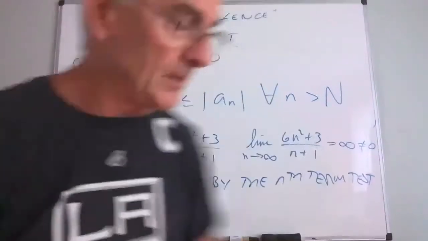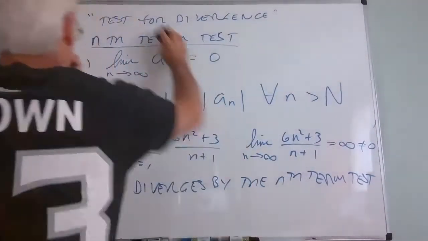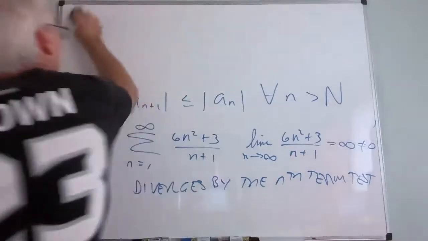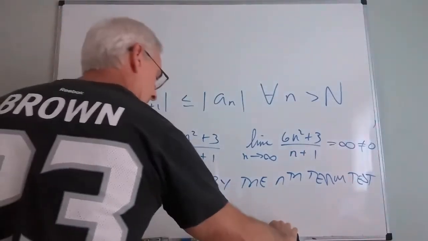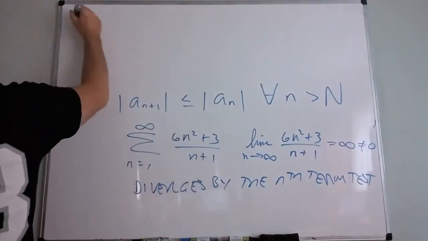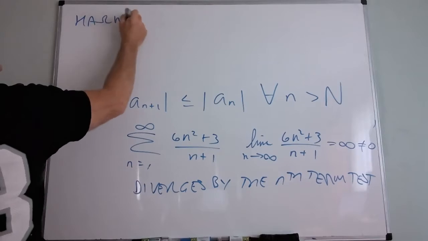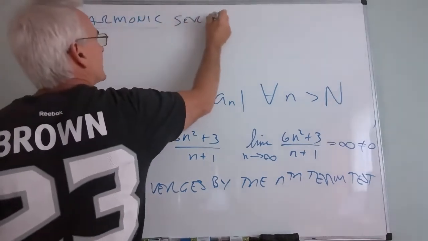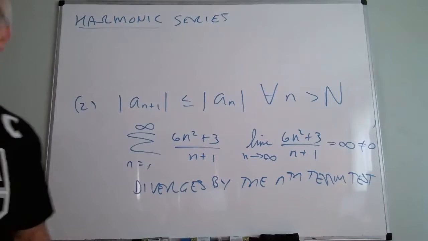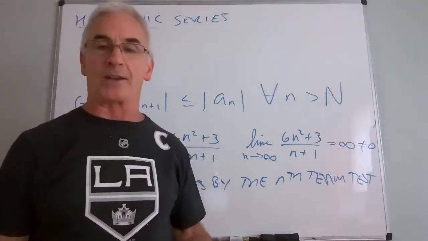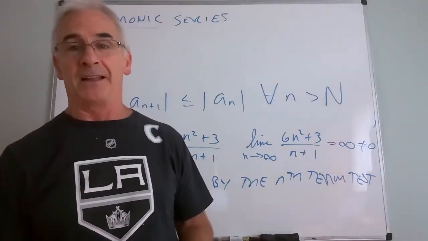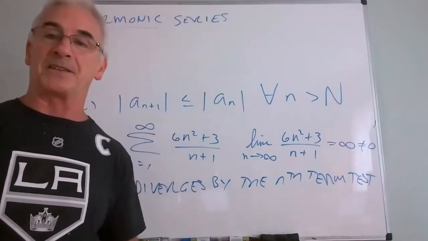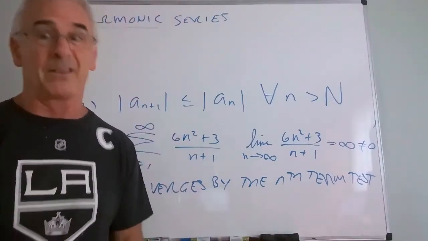Okay. Now with that, let's look at a very specific series. This is considered one of the most important because it comes up so often. Something called the harmonic series. Now the name harmonic is a little confusing because the term harmonic comes up in math and physics quite often. And unfortunately, it seems like every time it comes up, it has a different meaning because it's based on the context of what it comes up with.